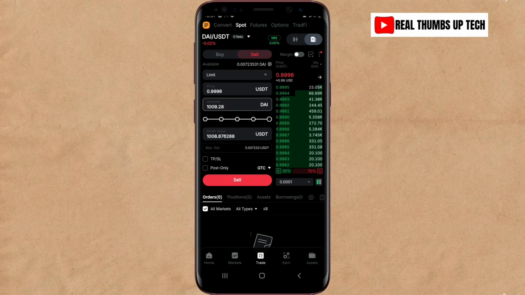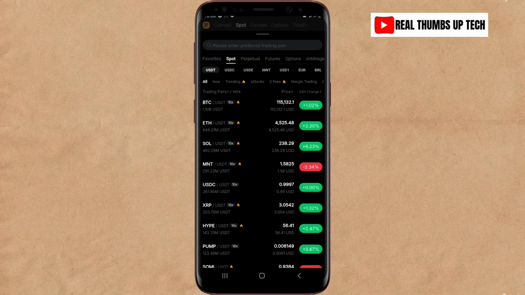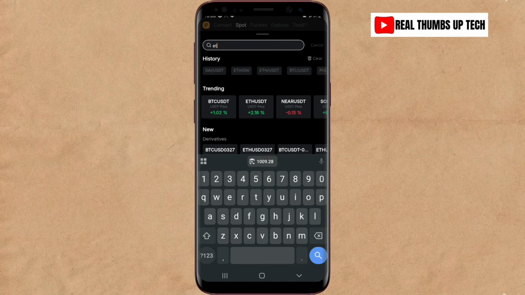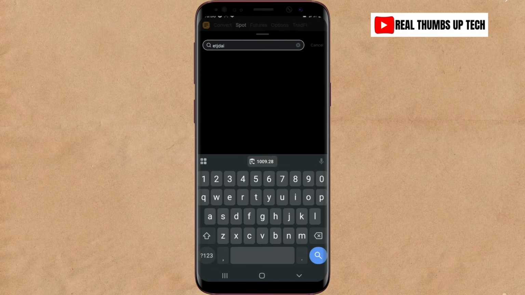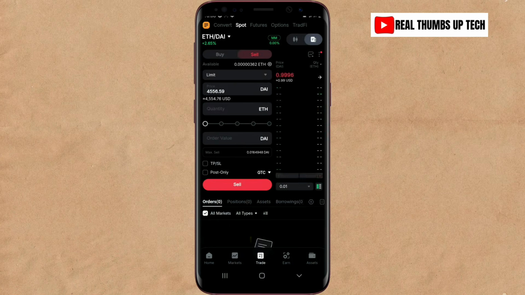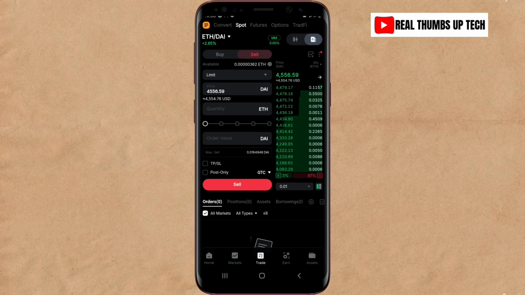And that's something you need to understand about these things. The risk involved is mostly under here, Ethereum DAI. Let me show you this. Ethereum DAI. Sorry, I don't know why I keep making this mistake. Ethereum DAI. This is where you meet the real risk here. So this is where the problem lies.